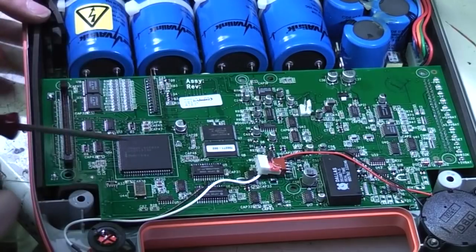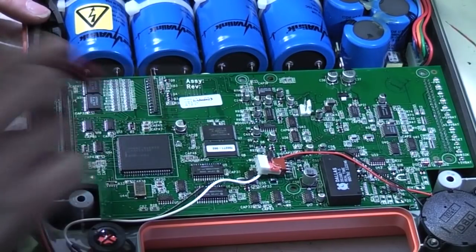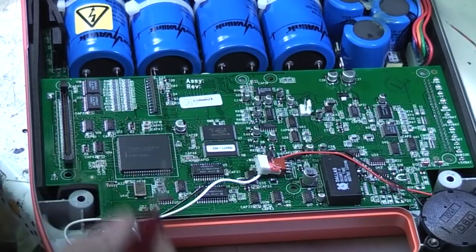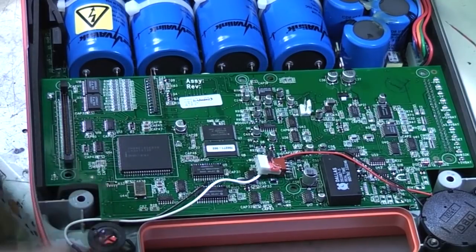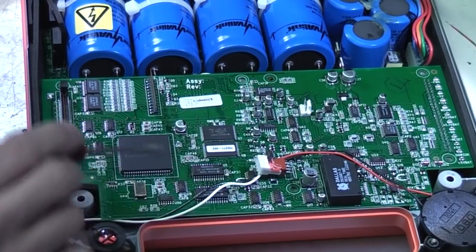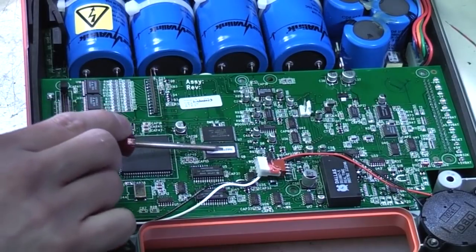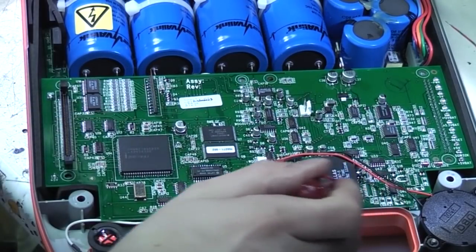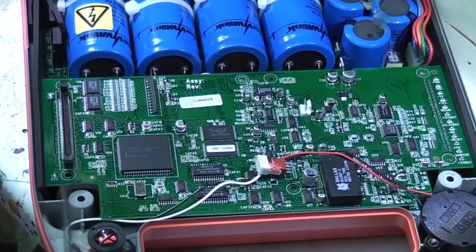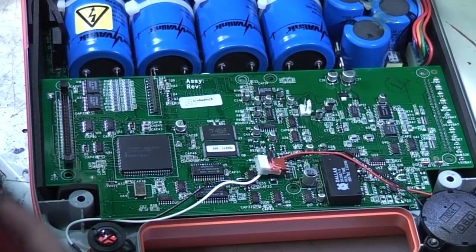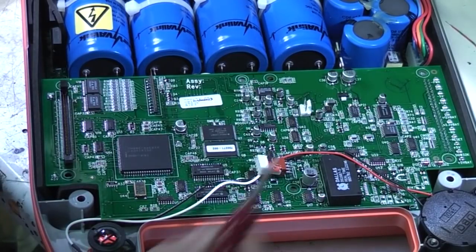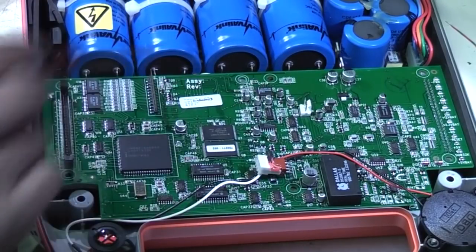I'll see if I can find any dates on anything. There's a 99 date code there. So around the year 2000 or so. So we've got the processor, we've got a crystal oscillator, some static RAM, some flash ROM for the software, there's a Dallas real-time clock with internal battery. Because obviously this thing is going to be logging things and it really wants to know the real time.